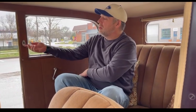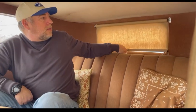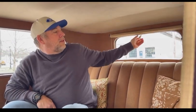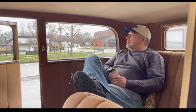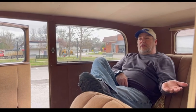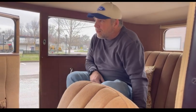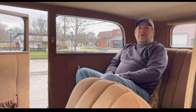Windows roll down, dome light. Window shade if you're getting too much sun, I guess, or if you want privacy. Back here, it's kind of fancy for an old car, but I mean, look at all the room back here. I mean, I can sit, have my legs crossed, enjoy the views going down the road. I mean, for the year, you know, 90 some years old, it's got a lot of leg room. Seats are comfortable. It's just a fun old car.